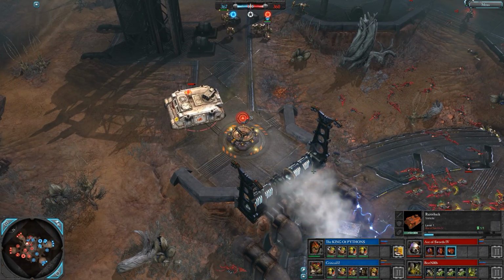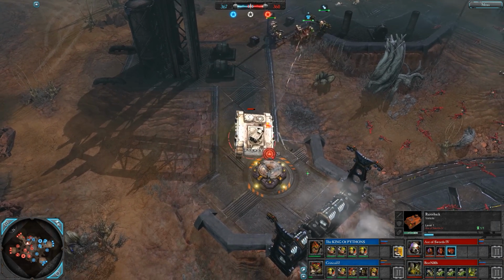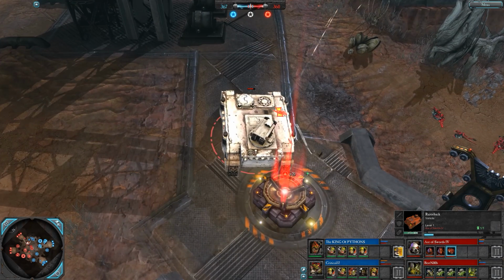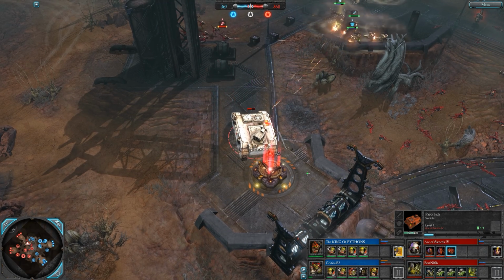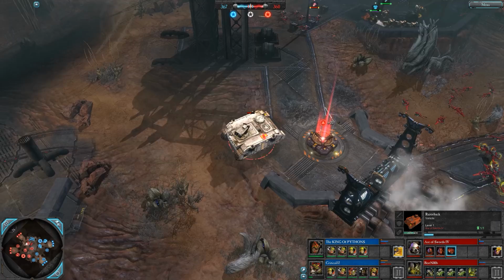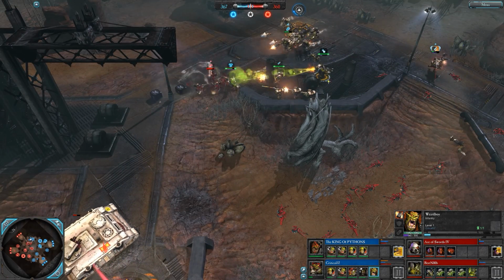There's that Razorback support vehicle for Space Marines. Allows you to reinforce and transport allied infantry. Armed with that twin linked heavy bolter, does some decent damage versus regular infantry. Took a big shot though from the weird way, as you saw.